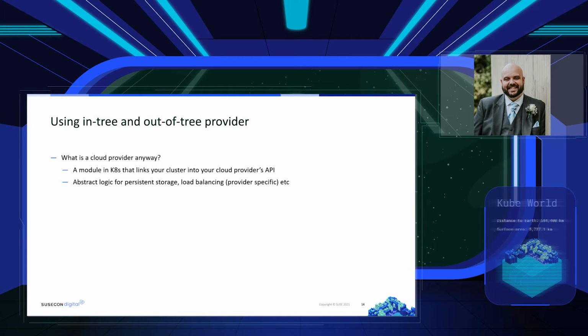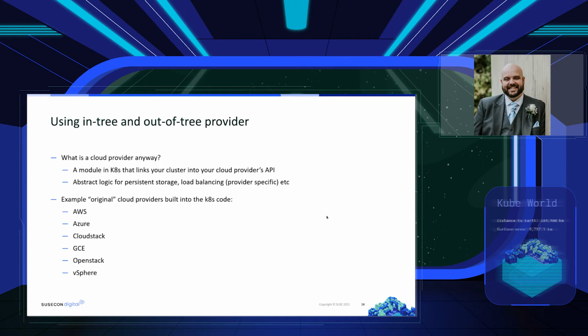As an example, Amazon have their own cloud provider. And if you were to enable it, what you'll find is if you wanted to, for example, provision a service of type load balancer, the cloud provider will talk to the AWS APIs and request an elastic load balancer object. Similarly for block storage. Now in vSphere, they have their own cloud provider, but in bog standard vSphere, there's no real concept of a load balancer type unless you're using NSX-T as a CNI. So we effectively use that primarily to address persistent storage requirements.